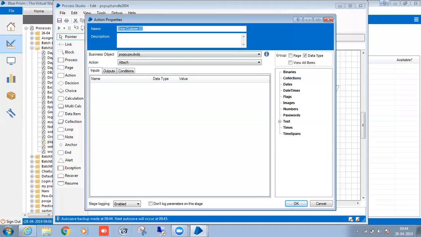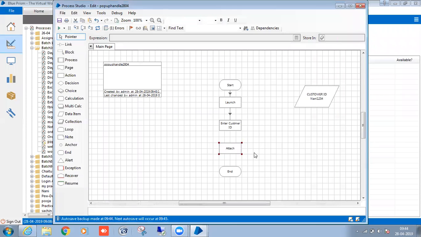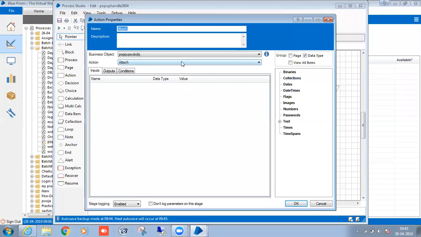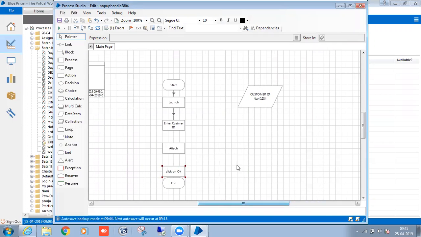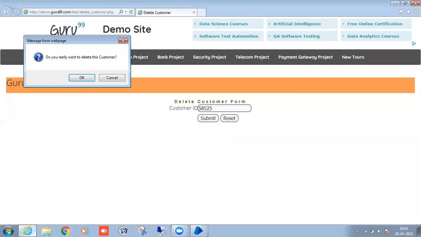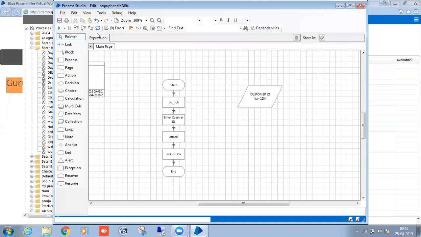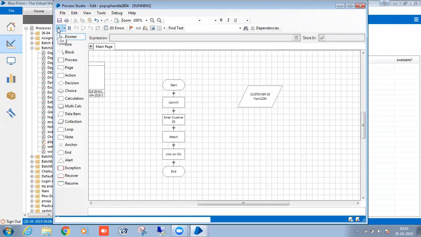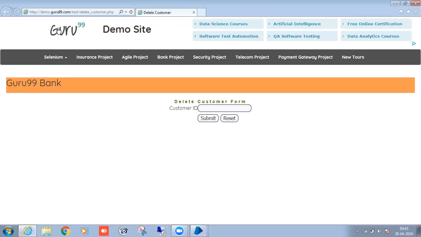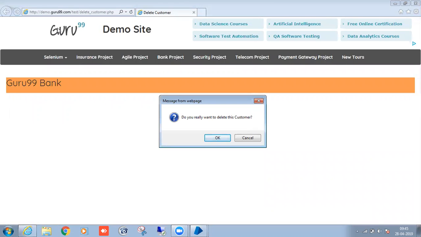Attach it. Done. I'm closing the object. And let's see if any exception happens.